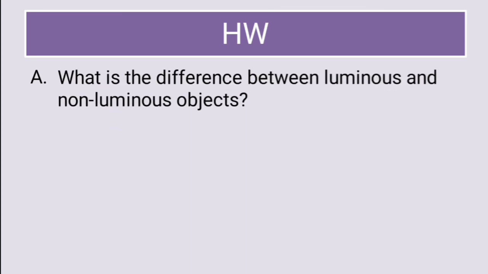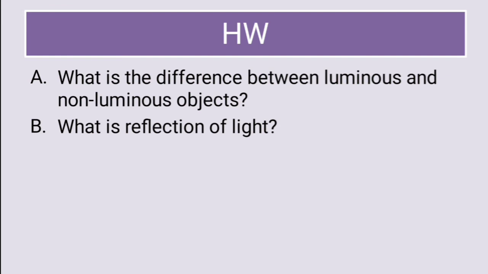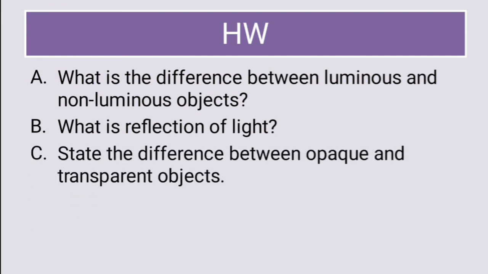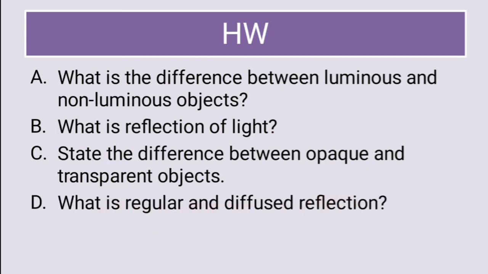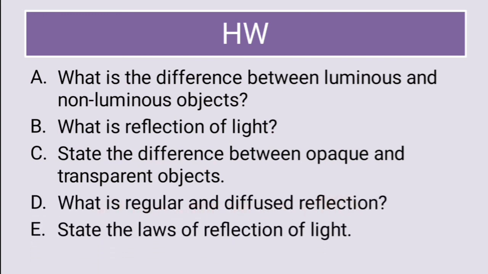Okay. Now, the homework for today: first, what is the difference between luminous and non-luminous objects? Second, what is reflection of light? Third, state the difference between opaque and transparent objects. What is regular and diffused reflection? And last but not the least, state the laws of reflection of light. So you have to answer these questions. I'm sure that you will be able to solve this quite easily because we have already discussed this topic.